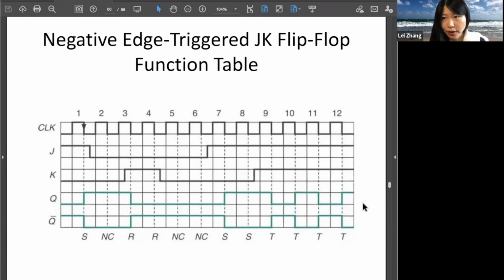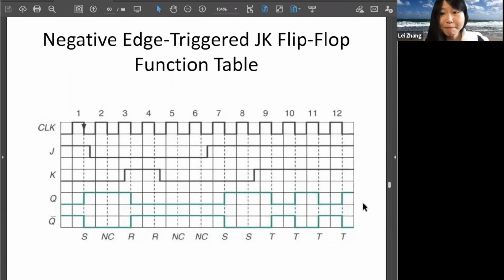Okay, I'm going to let you do this in your own time. For the same example, this is the falling edge of the clock. If we are going to use the rising edge of the clock, that means the positive edge triggered JK flip-flop.